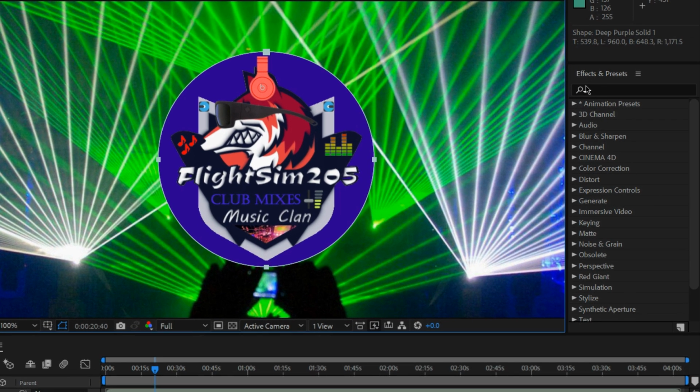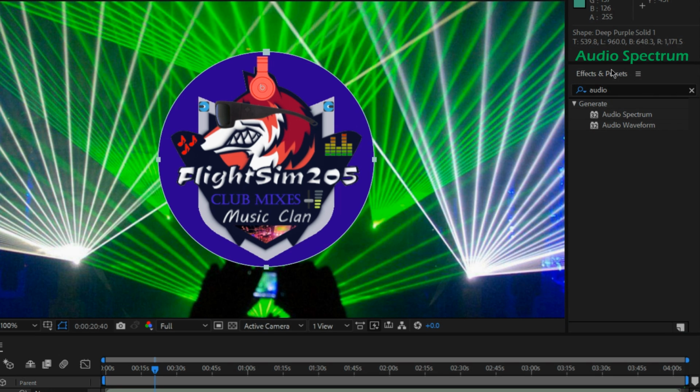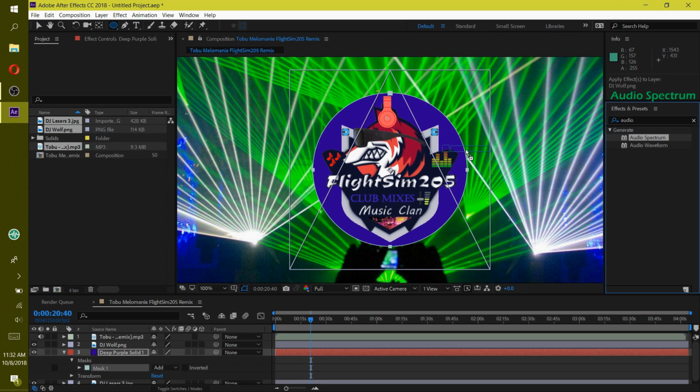Now, go to the Effects and Presets tab, and search for Audio Spectrum. Apply it to the ellipse.